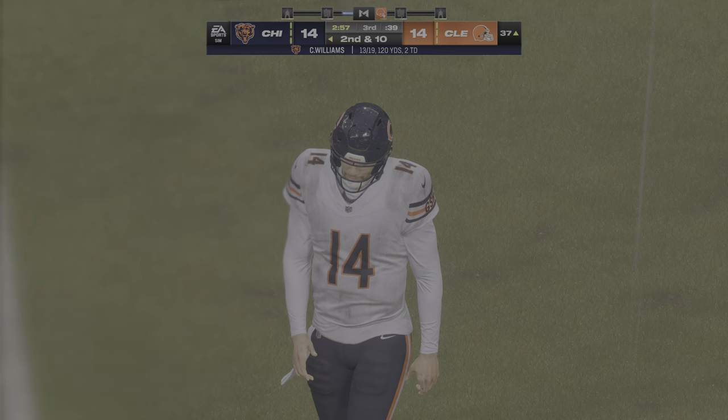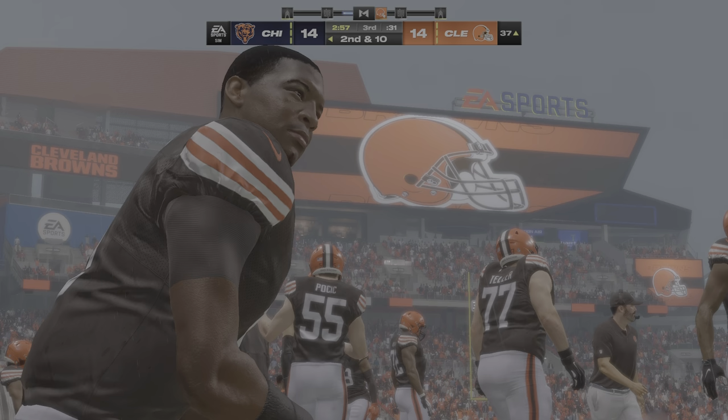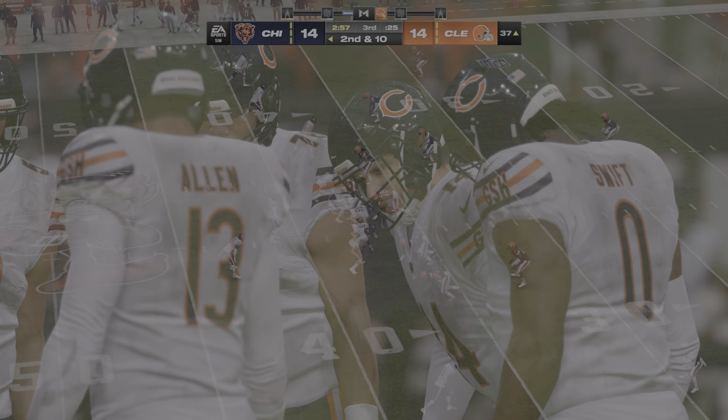Throwing on first down, but this one winds up to be incomplete. Offense was moving it a little bit, had them back on their heels, but they earned a brief pause by forcing the incompletion. That gives them a quick chance to regroup and try and mount a stand before they're backed up even further. Third quarter, all tied up.